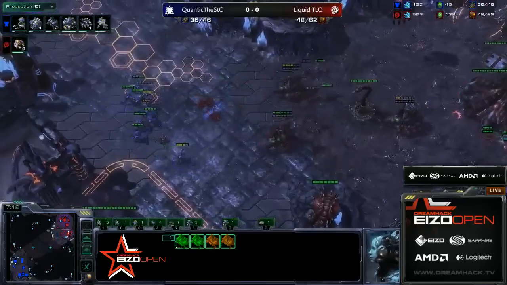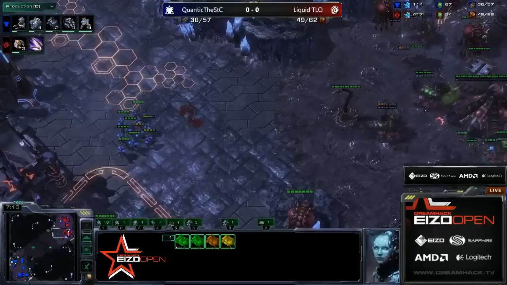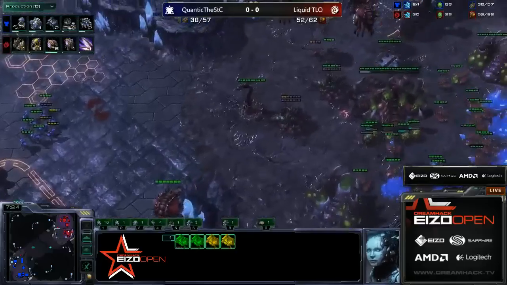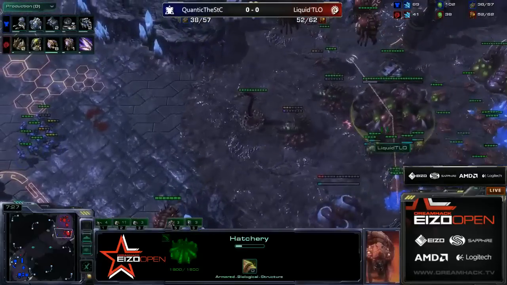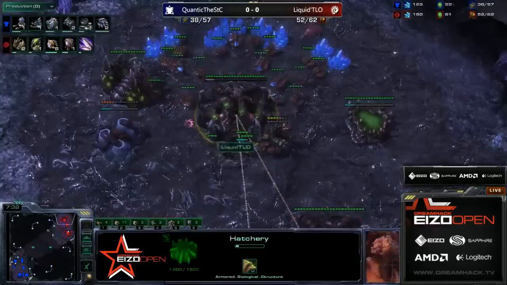Gotta be careful. Sniping off those Zerglings, doing some nice little stutter step, not being baited into the spine crawler, though. Unfortunately for TLO. Yeah, I keep seeing Rice, and it's hard to just think STC, but powering through this.